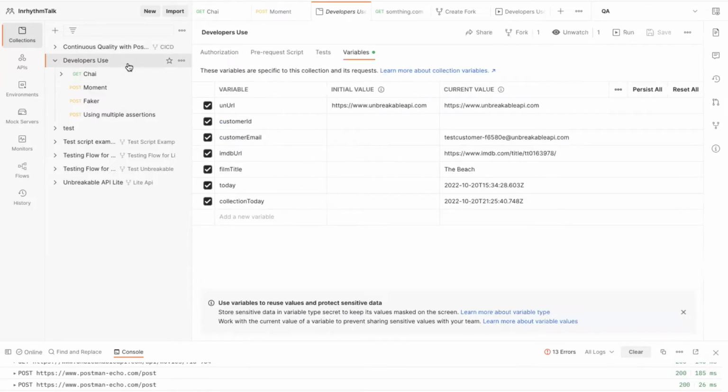How to save, set and get variables, I'm going to talk about in the next slide. You can use collection variables to set a value within a call, and the next subsequent call which needs that value can access it from the collection variables.